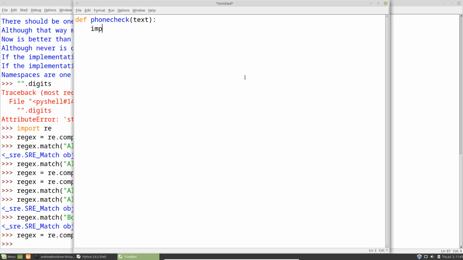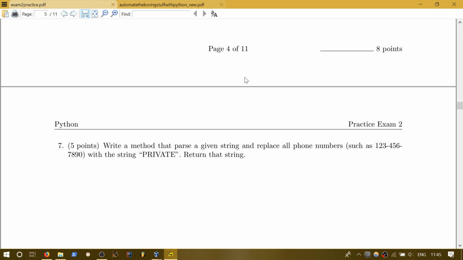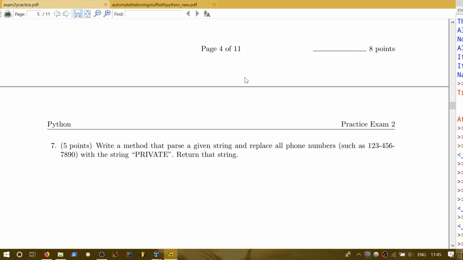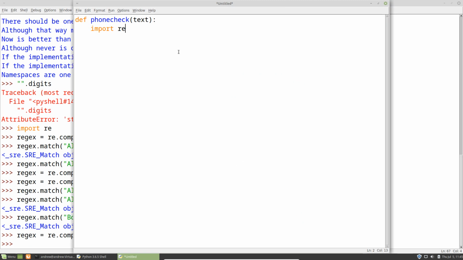And in case you want to be safe about importing re, you can actually import inside of a function. So write a method that parses a given string and replaces all phone numbers with the string private. Okay. So now what do we do with the text? So first we have to create a phone regex. Phone regex is equal to re.compile.